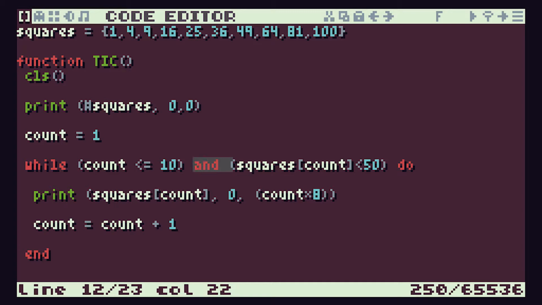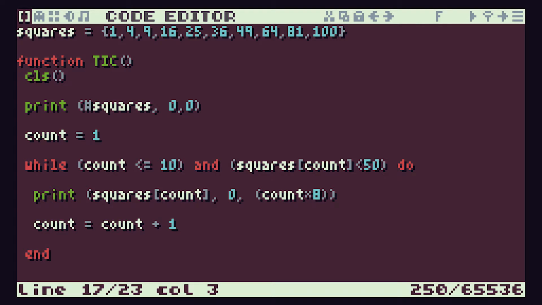So again, looking at our count equal to 10, we come in, we print out 10, we increment to 11, we then come round to here, and we say count must be less than or equal to 10, and that one will fail. Because we're using an AND, the computer knows that that has to pass, otherwise we don't loop anymore. So it doesn't need to calculate the second one, and therefore the loop condition will fail and we won't loop, so we will go to the end.